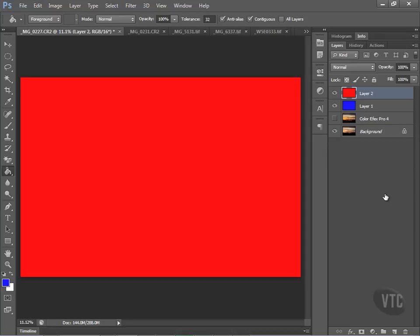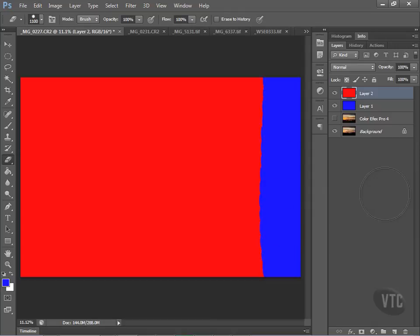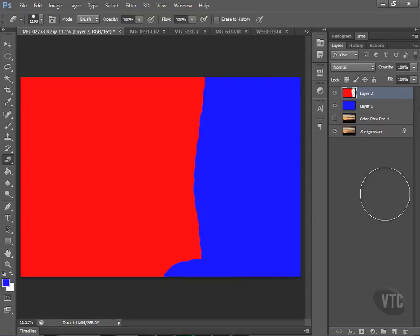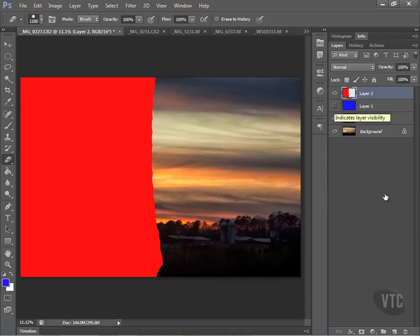Well, let's look at the quick and simple way, and that is to come over here and grab the eraser tool. Now that sounds very, very straightforward, and we're going to just do that just to show you what we can do. Okay, well, we erase the top layer, and we see that that's happening, and so now half of this layer is blue and the other half is red. But actually, the top layer is still only red. Nothing has changed, except that we've erased half of the top layer.